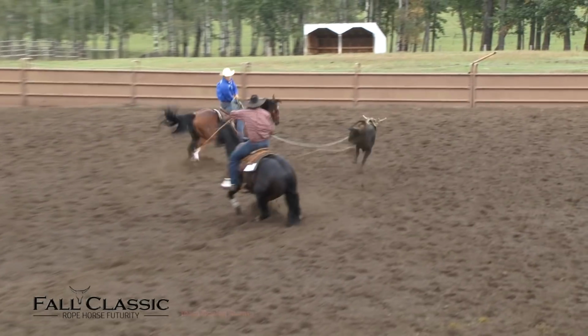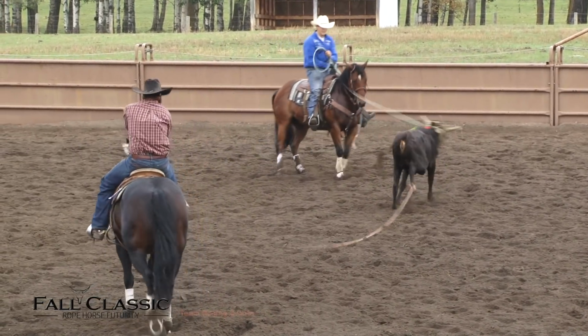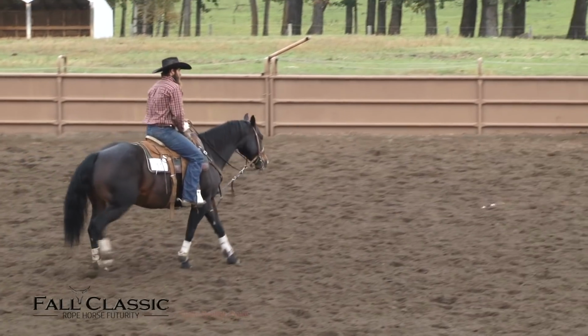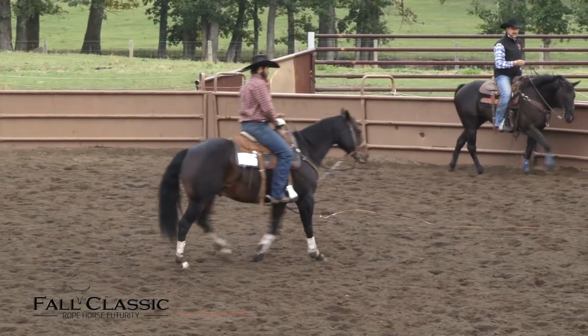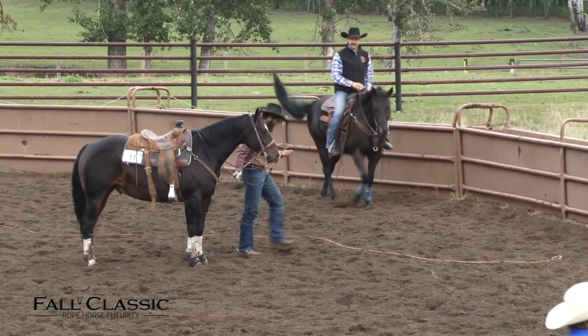Strong shear and making it look easy. Got the flag. A little bit of rain here, sliding a little bit of rope. We're gonna get a good score probably. On my left, even in the box, even on the run and rate, plus a half entering the corner and plus 1 for the stop for 71 and a half.